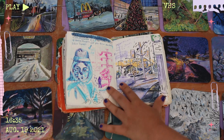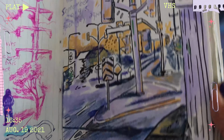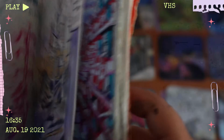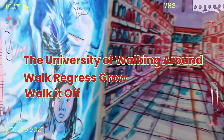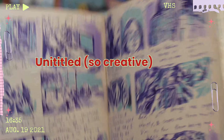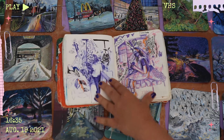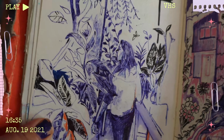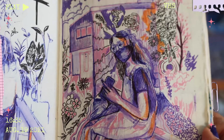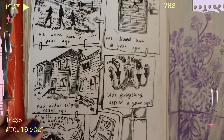And this sketchbook is a part of a project I'm working on. The project itself is called the University of Walking Around. It's called Walk, Regress, something like that. I have many names for it, but I'm just going to call it Untitled for now. Essentially, it's a visual journal of all the walks I've taken and the significance of certain moments in time. And this sketchbook, while being my current sketchbook, was also a way for me to track these moments that I've collected in an informal setting.